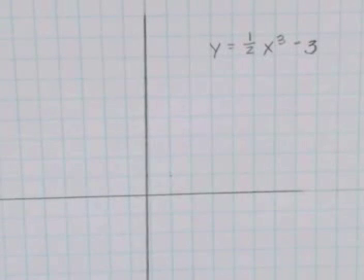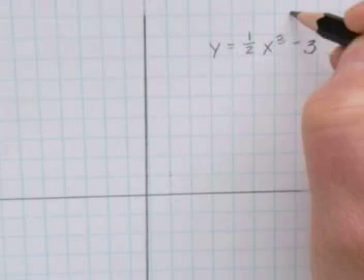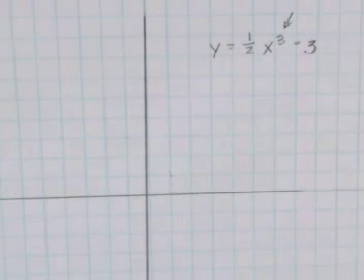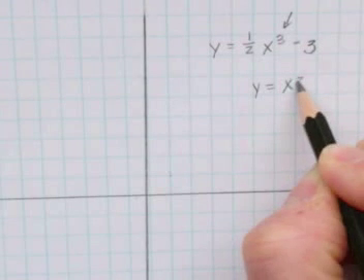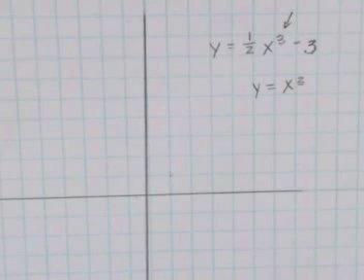So Math 2 students, this is video 5 in your Unit 4 review series, and what we're going to do in this video is graph a cubic function, first the parent and then a transformation. If you take a look at the equation that I've been given, we'll notice it's cubic because we have an x to the third. So we want to begin by graphing y equals x to the third as the parent function.